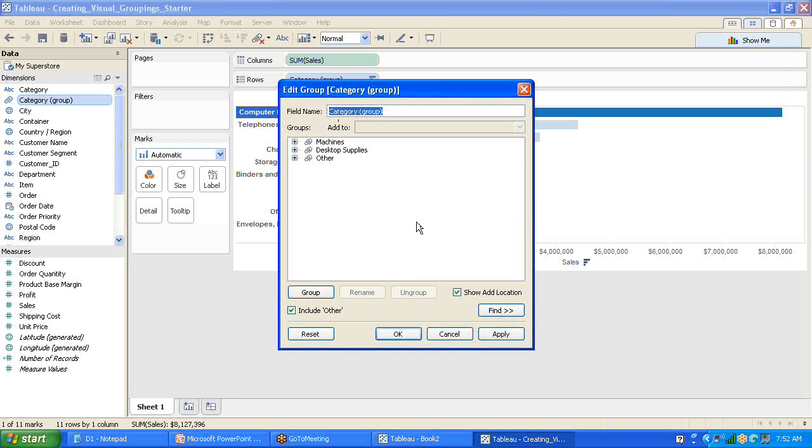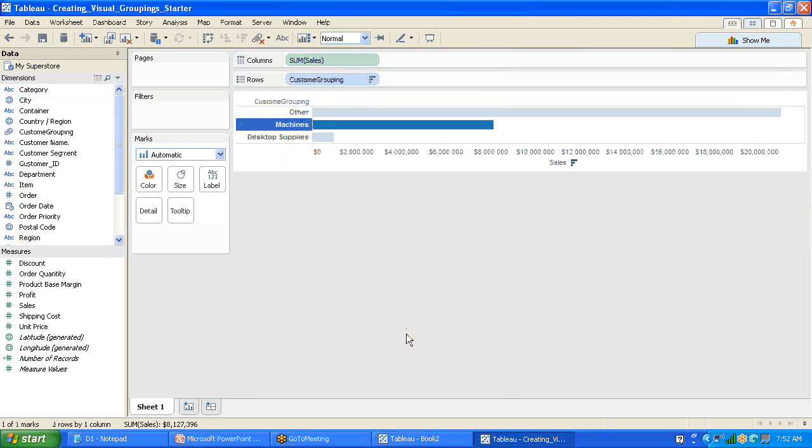Now in this field, groups, I can give any name, whatever name you want to give. So your custom grouping, right? Now if you look at this, it becomes machine, other, and desktop supplies.